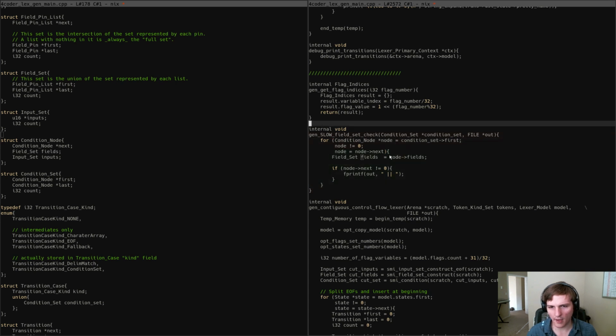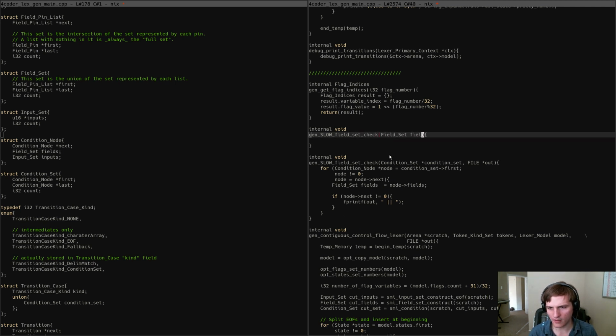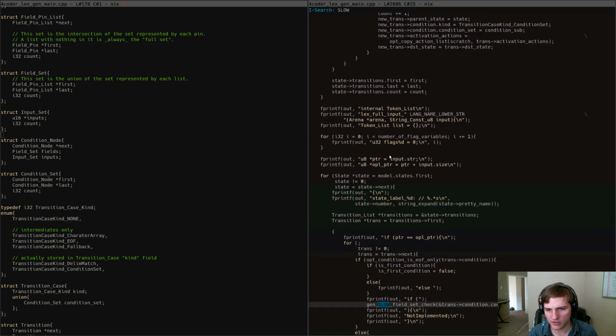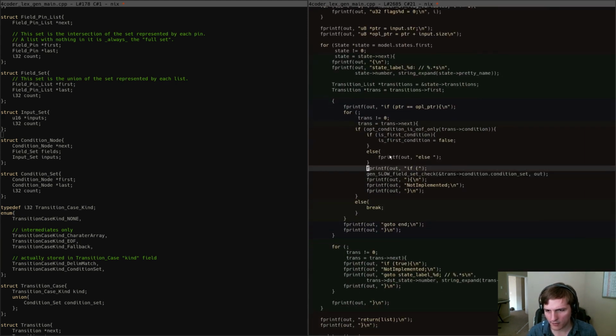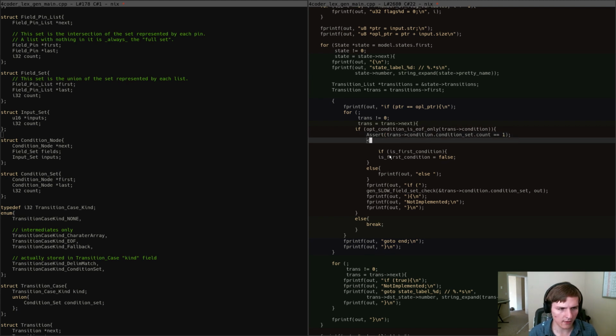Now, kind of what I'm actually thinking would make sense is to say that we take a field set and have a way of printing that out directly, because this here should actually technically not be what's happening down there. Slow field set check. We kind of want a thing that's like assert that the transition condition set count is only 1 in this case, in which case we can grab the one and only condition node.